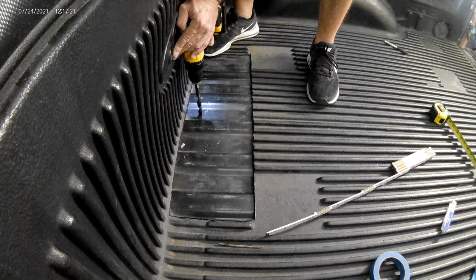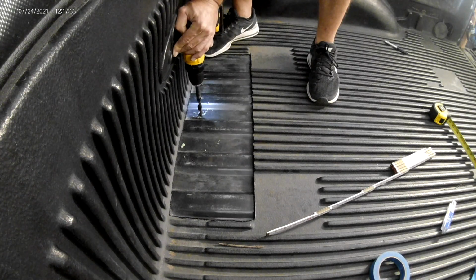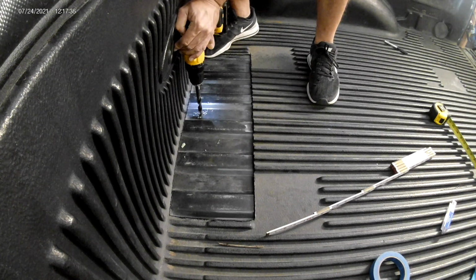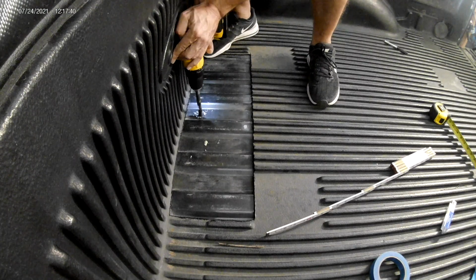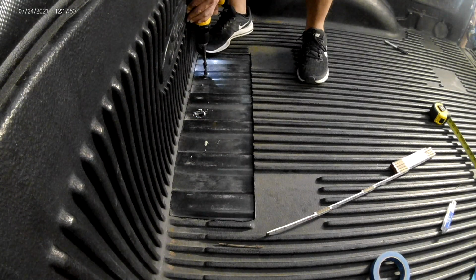All right, with the pilot holes done, then switch to the big boy. And I took this process nice and slow because as you get close to cutting through, the bit has a tendency to catch on the edge of the hole. And you want to try to keep the drill and the bit as straight as you can so the bit doesn't take a chunk out of the hole and over drill it.